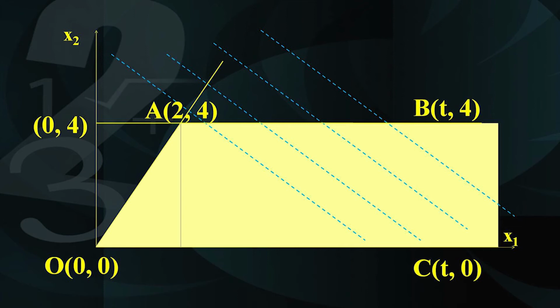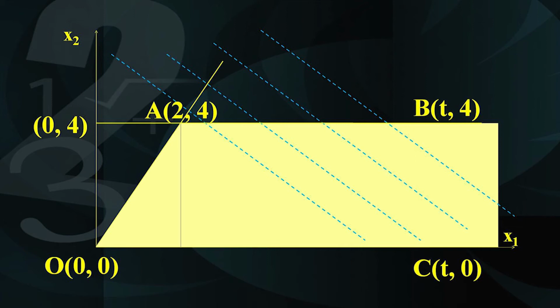As before, this is the x1 axis for the first variable, this is the x2 axis for the second variable, and this is the line which represents the first constraint. As before, we will look at which side of the line the region lies. Since it is passing through the origin, as I mentioned earlier, we would substitute the origin to determine which side of the line is the feasible domain.